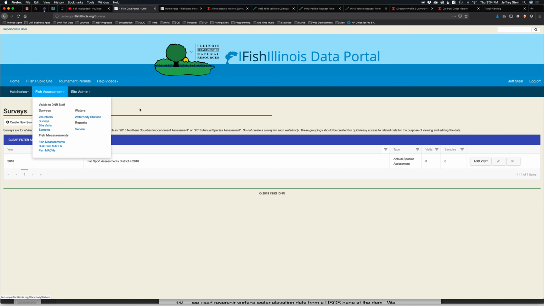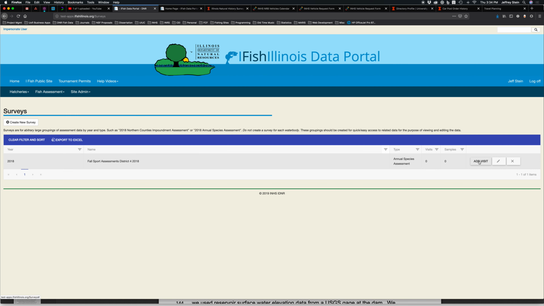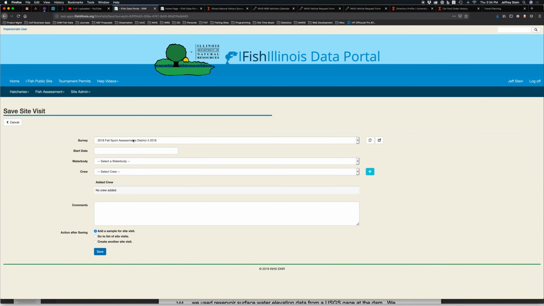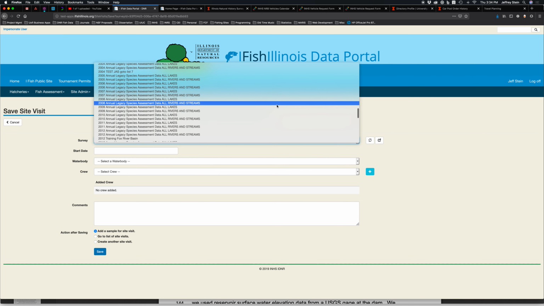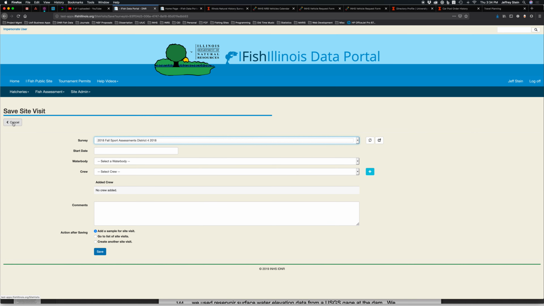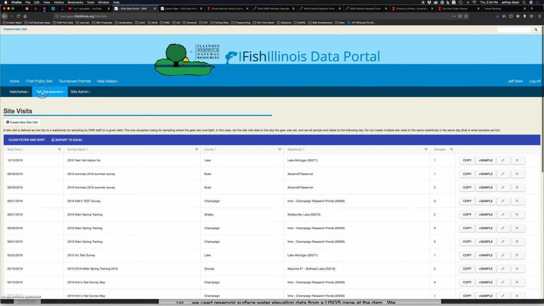The benefit of doing it from here is that when you click this and start the form, it automatically populates the survey from which you've selected. So you don't have to select that from the long list of surveys that exist in the system. So I'm going to cancel out of that, and we'll go back to surveys.